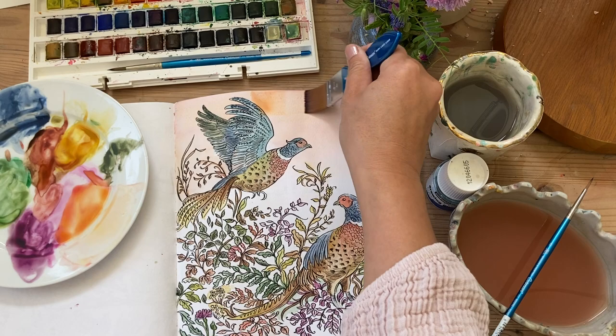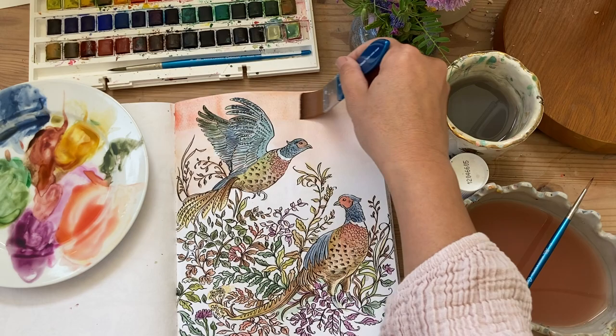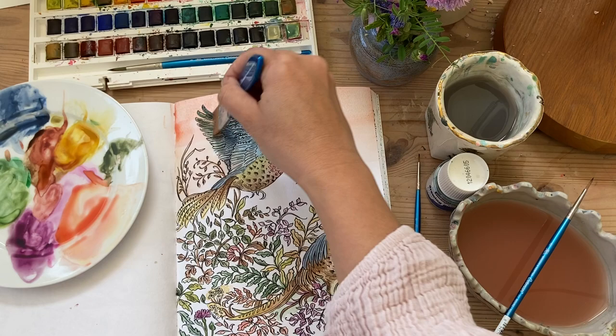Right, and this isn't quite dark enough for my taste at the top. This isn't quite what I imagined. I'm going to go over it again with this brush. There we are. That's more like it.